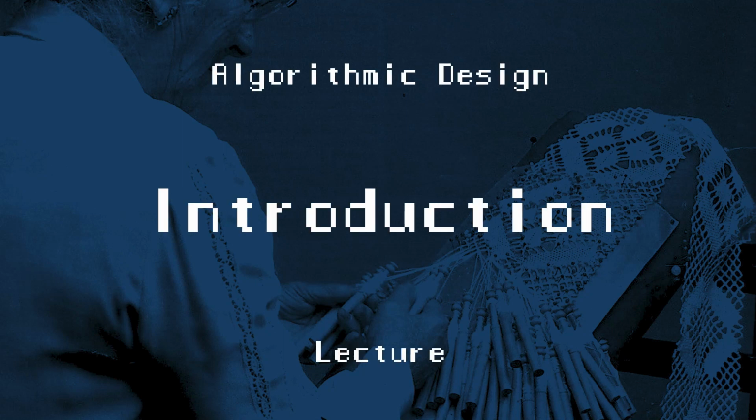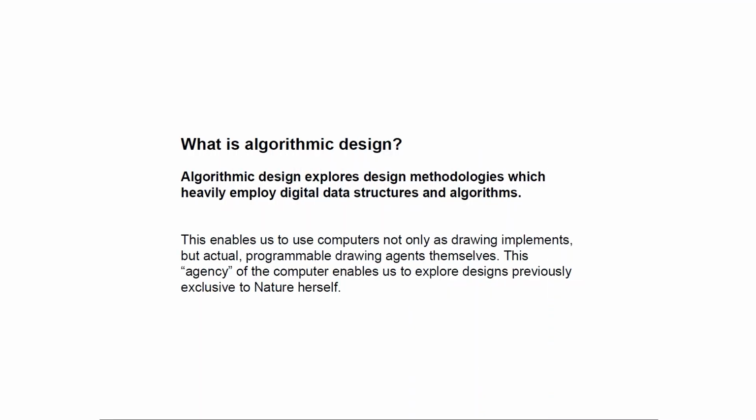Okay, so this is session number 1, the introduction lecture. I'll try to explain a little bit what we mean when we say algorithmic design. Algorithmic design explores design methodologies which heavily employ data structures and algorithms. On the next slide, I will explain this term a little bit. There are some different terms that refer maybe to similar things.